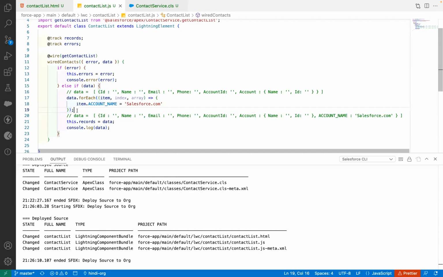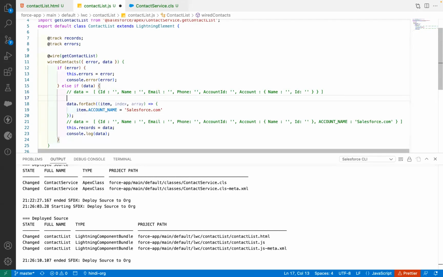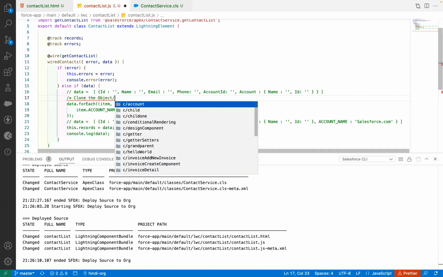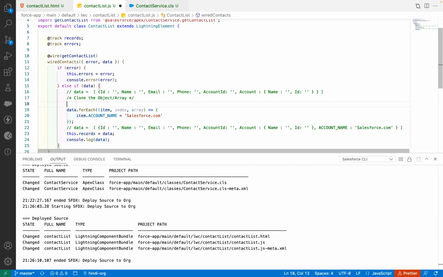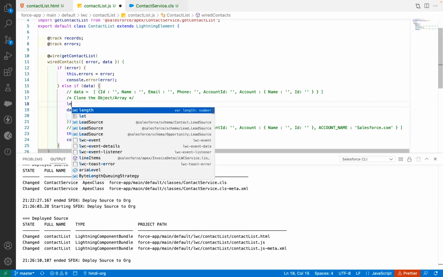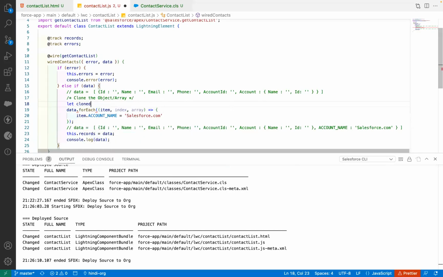Then what we do is we clone the object. The key here is to clone the object, or the array, store it in a variable, do the manipulation, and then display it in the UI. How to clone, we have already seen. It's very easy. Let's create another variable called cloned data.